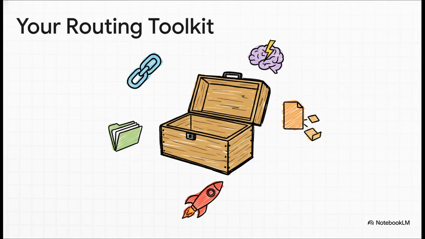So let's just quickly recap the incredible routing toolkit we've just put together. We started with the humble Link component for basic navigation. Then we added some intelligence with the usePathname and useRouter hooks. We tidied up our whole project with route groups, scaled it to infinity with dynamic segments, and finally, we supercharged its performance with generateStaticParams.